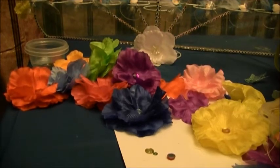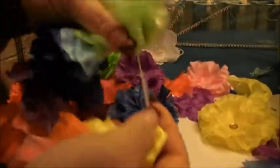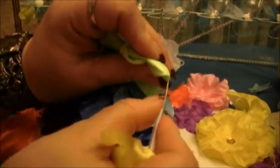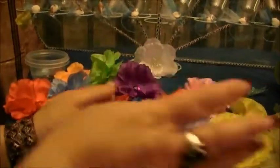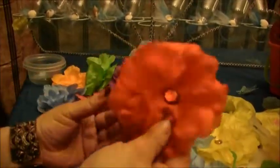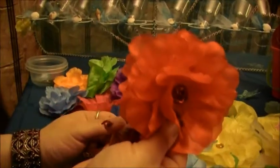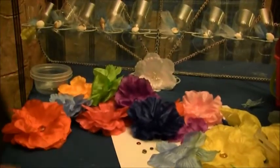So what you are going to want to do is cut this apart. It is just on a little string and you are going to want to cut it off — cut the string so we can take all the flowers off the lei. I did that with one already and then you get all these different colors; you can mix and match your colors. I have been staying with the same colors — I made a red one and a blue one, just all pretty bright colors, I love them.